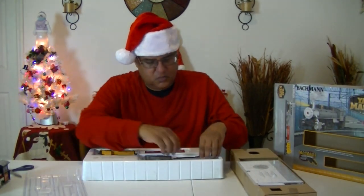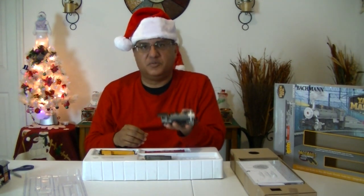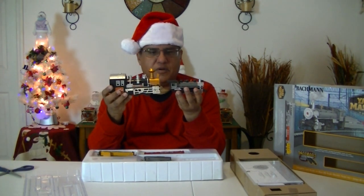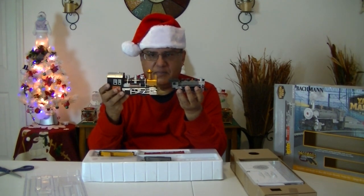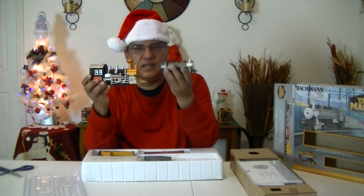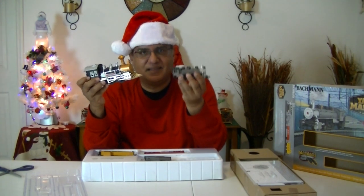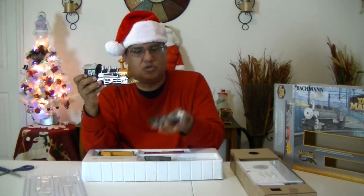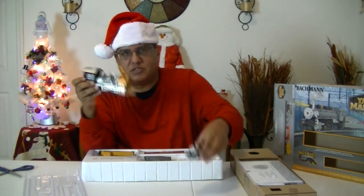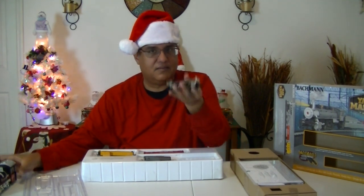This train set comes with a locomotive, which actually has some weight to it, which is really good. One thing I did realize is that compared with the battery operated one, how much bigger the battery operated one is. This is much smaller, sleeker, has some weight to it. Does steam. One thing it does have that the other does not is power. This one will be able to go incline because I do want to create a bridge where it can go right over a road system. I was never able to do that with the battery operated one. So now I'll be able to do that with this.